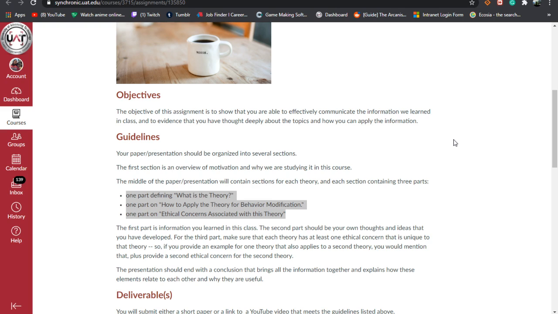So the ethical concerns associated with this theory kind of go back to what I said with the Diet Coke. People trying to rationalize their bad behaviors, or rationalize their behavior in general, especially if it's not a good one. If it's a good thing, it's fine, right? Like, smoking is bad, so I'm not going to smoke. And you solve that problem in your head. But not everyone gets to that. Some people say smoking is bad, but this dude looks cool, so I'm going to smoke. But I know smoking is bad. But I'm not just smoking because I'm bad at smoking, I want to look cool. But smoking is still bad.